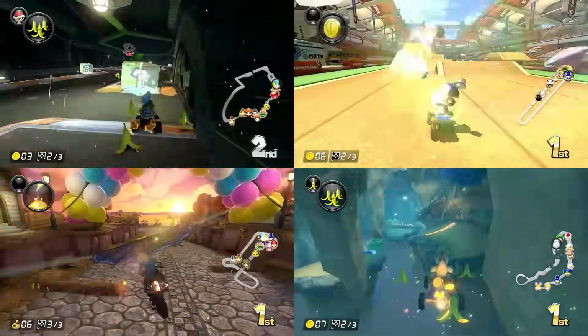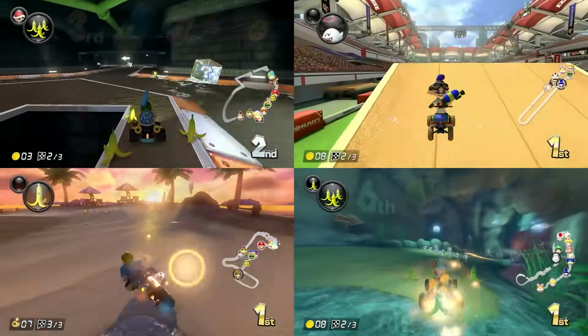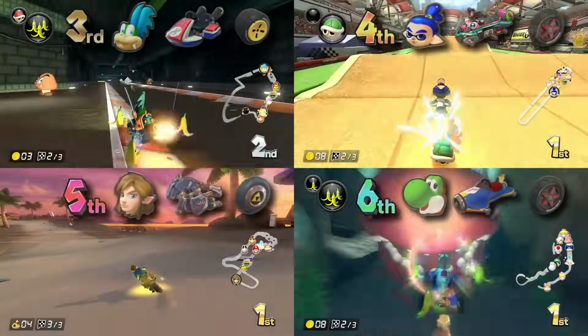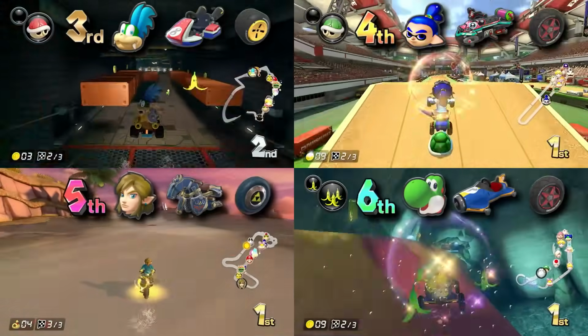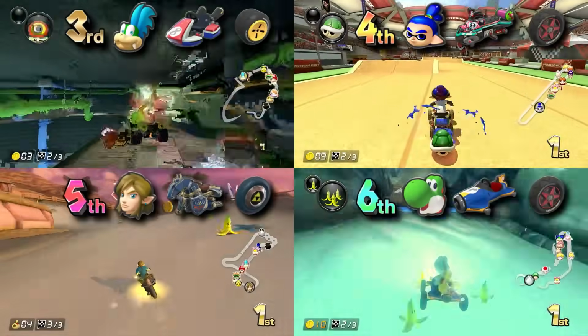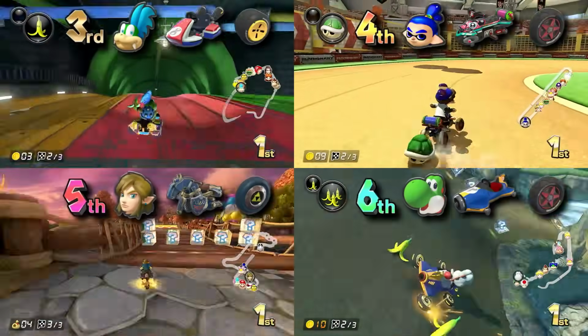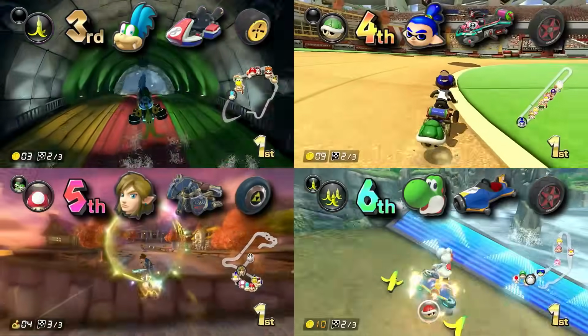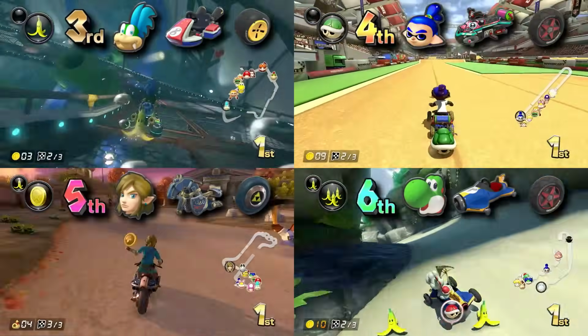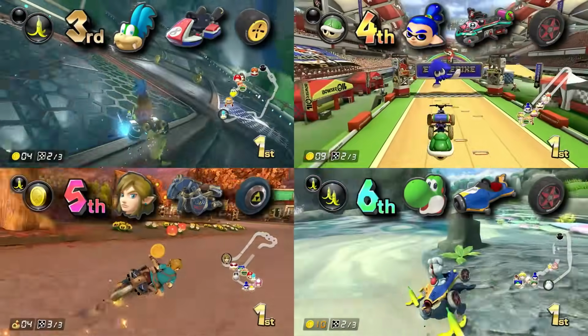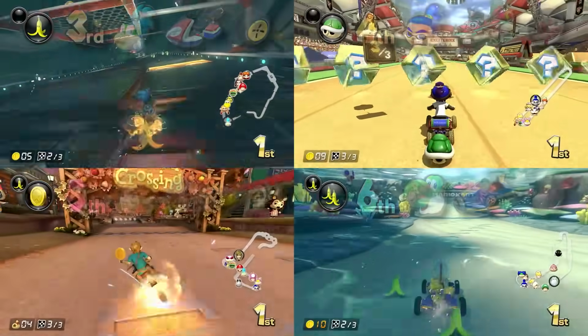From here, we move on into the middle groupings, which were all extremely close in terms of average placements. A lot of these combos were decently balanced between the characters, the bodies, and the tires, which is likely why they all place within a small margin of one another. The Inkling Splat Buggy combo was definitely a welcome surprise in its placement at 4th, which definitely wasn't what I initially expected at all from it.